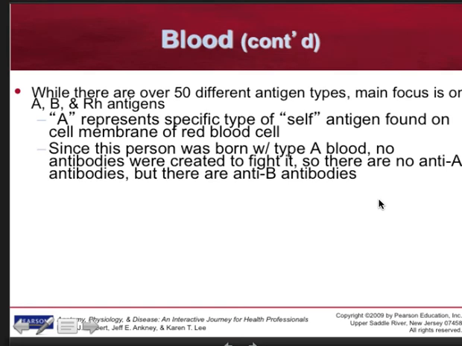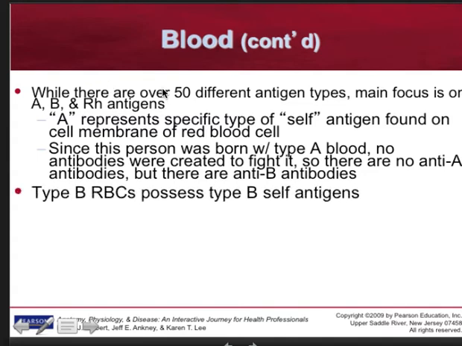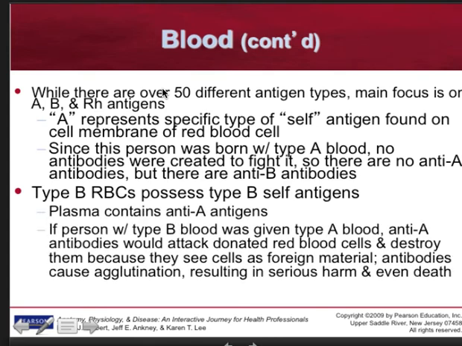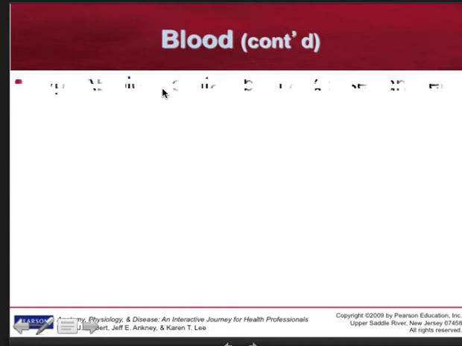The person may be born with type A blood, and as a result they won't have antibodies in their plasma that will react to that. So these individuals would have antibodies against the other antigens we're considering at this point, the B antigen, and if they've been exposed to the Rh antigen, they'll have antibodies against that as well. Type B red blood cells have type B self-antigens, and as a result, they have anti-A antibody in the plasma and would react to any blood cells that have that antigen on their surface. And so when we type blood, we have to be aware of this.